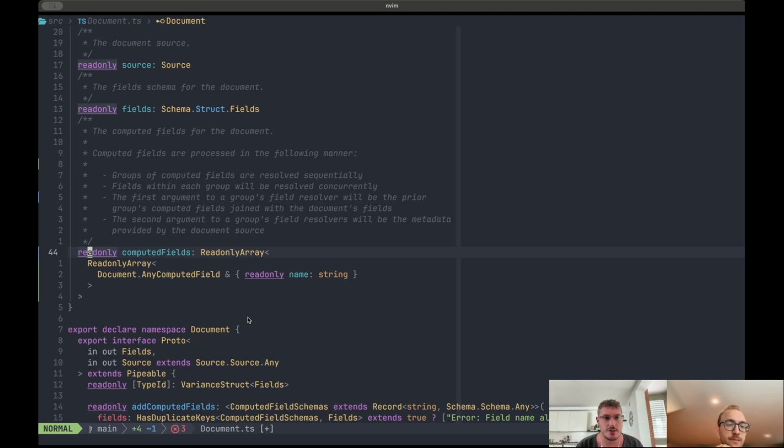The inner data structure is exactly the same. We have these two nested arrays to isolate the things that have to happen sequentially from the things that can happen in parallel. That's nice.